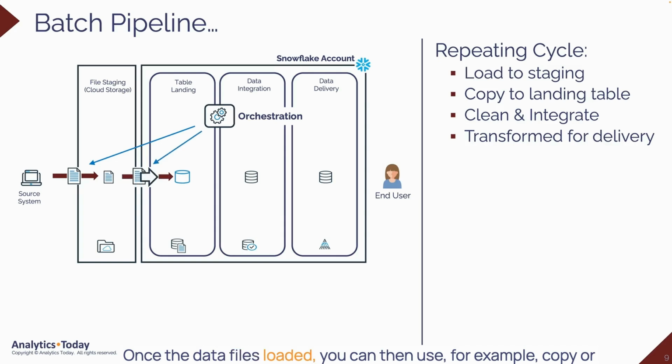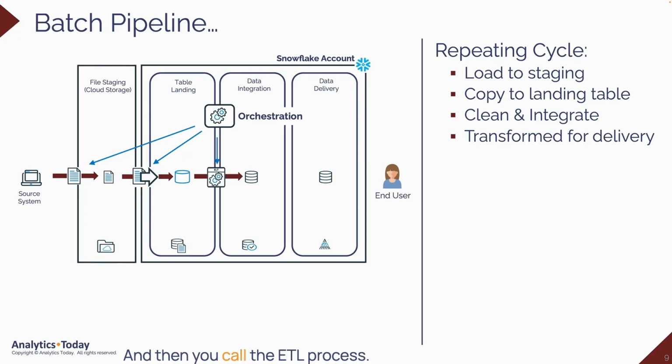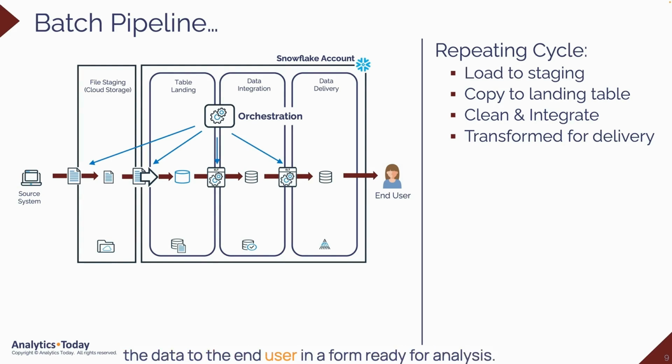Once the data files are loaded, you can then use, for example, Copy or Snowpipe to load the data into a landing table within Snowflake, and then you call the ETL process. And of course, you'd probably want to load several tables at once to make sure all the dependencies are in there before you start your ETL processing. That may write intermediate or final data in the data integration area, and then you call an ETL process to actually deliver the data to the end user in a form ready for analysis.